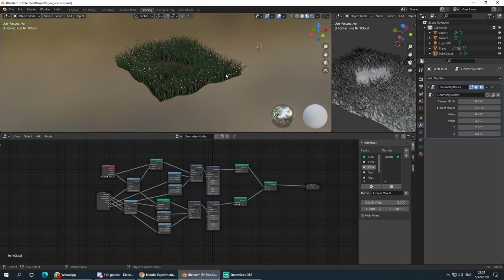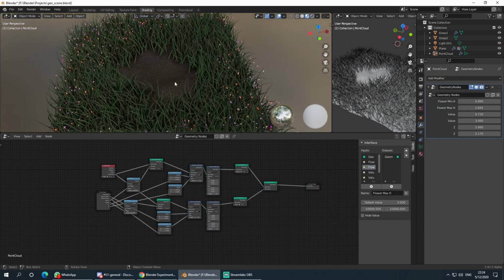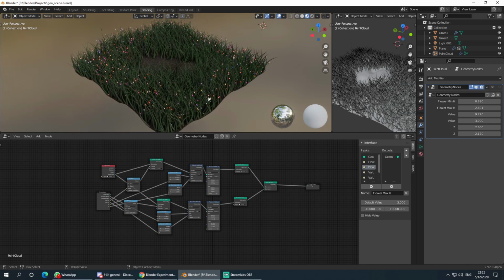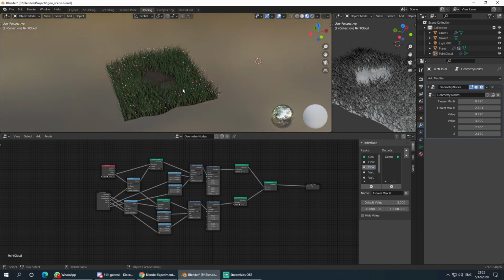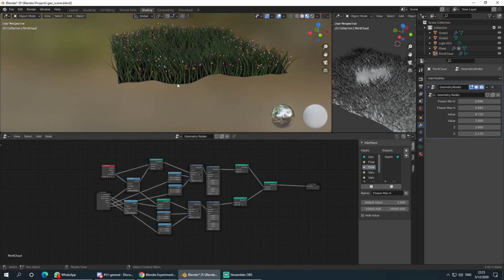I prepared a little scene. It's similar to the example with the pebbles, but I wanted to do something a little bit different, and also explain step by step, because maybe if you just download the file and see the nodes, there's of course people that already know how they work, but also people that are not that familiar with nodes. And so we will be recreating that and playing a bit with booleans also.